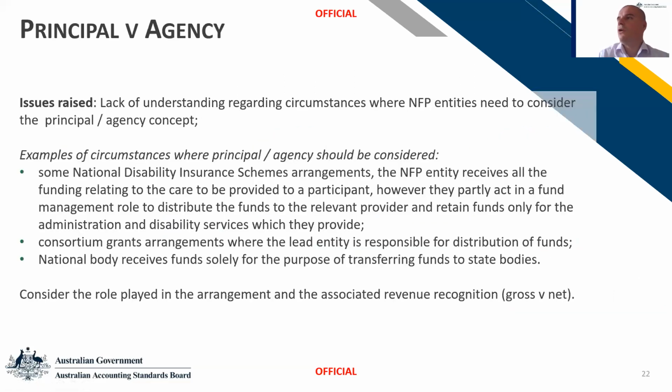Moving on, another area where stakeholders made a number of comments that it's hard to apply and maybe creates confusion in the not-for-profit sector is the principal versus agency assessment, and the resulting accounting treatment, whether to recognize assets and liabilities, and then income and expenses, on a net or gross basis. On this slide, we have listed a number of circumstances or examples where that consideration may come into play.